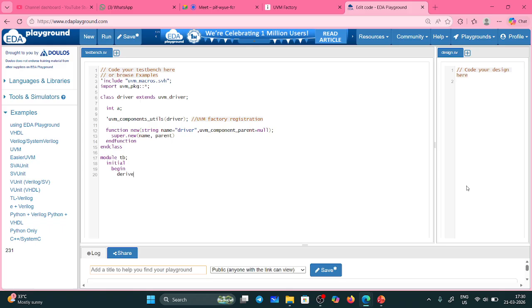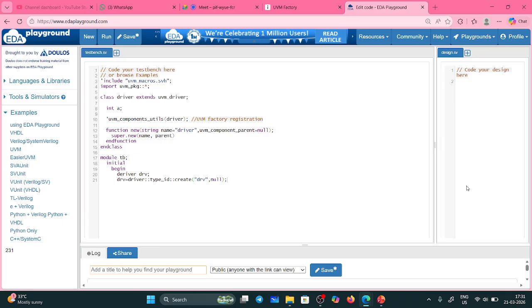I am creating the handle drv. Next, how to create the object: drv equal to driver, scope resolution operator, type_id, scope resolution operator, create, and next drv comma, where I will give null.